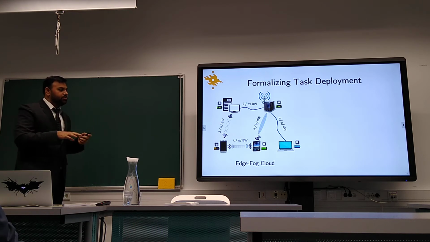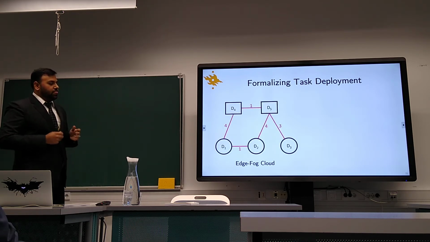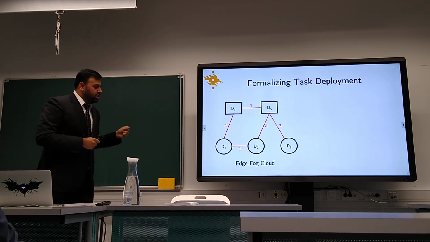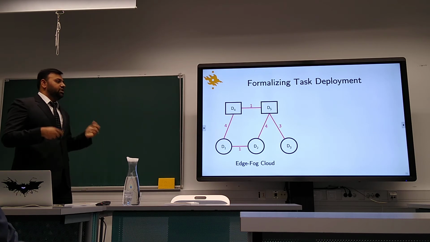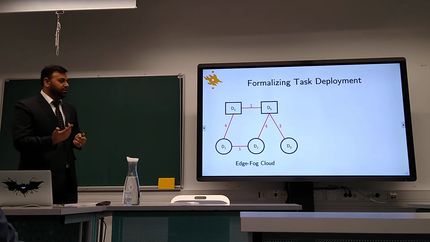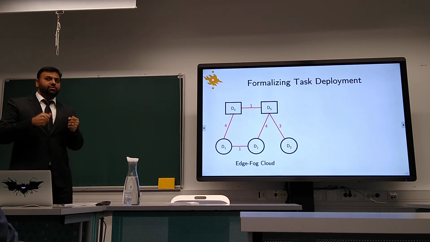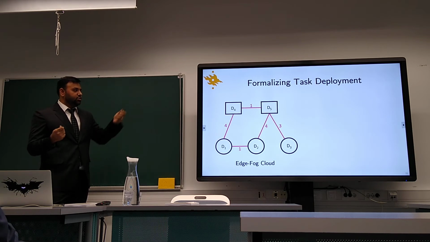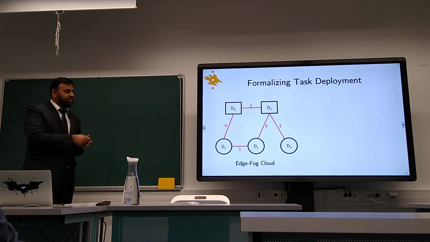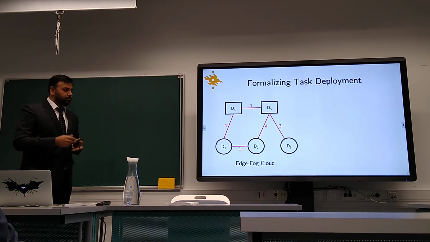So if we try to dumb down this model into a node-based architecture, this is what the model would essentially look like. Each of the devices is labeled with the letter D. The circles that you see here can be your edge nodes. The rectangles, however, can be the fog nodes, which can be more processing capable. Every network link between these two devices essentially means that there is a direct connectivity between them, and the weight on the network link means that there is a certain kind of constraint on this device, which can be different for whoever is running the application. So this can be modeled in the code.